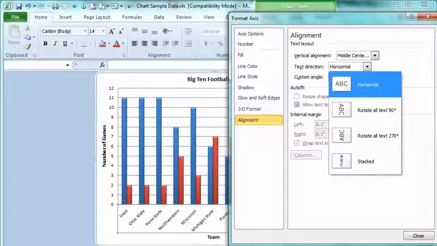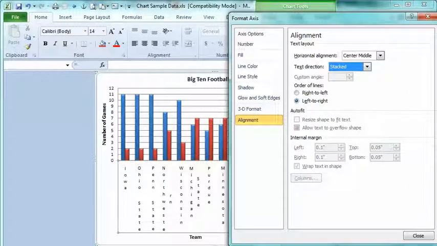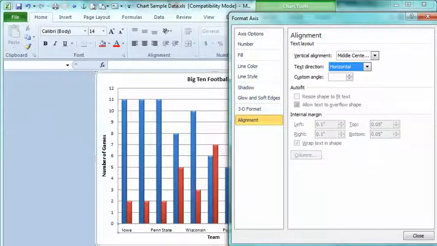You can rotate it 90 degrees to the right, or 90 degrees to the left. You can do stacked like this if you want to, and there's a live preview, and that obviously is not a good way to do it. Let's go back to horizontal. That's not a good way to do it either, because to prevent the words from overlapping one another, it just gives you every other one, and we have no idea what's between Iowa and Penn State over here.